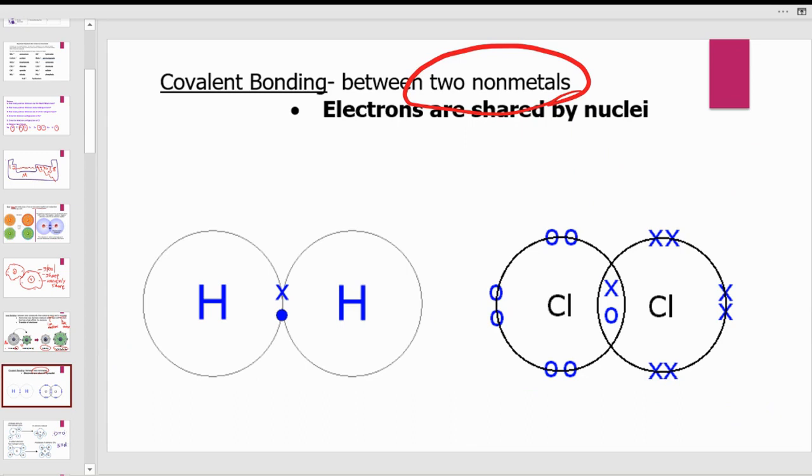With covalent bonding, it's two nonmetals. We say they're sharing. So the nonmetal comes up to the nonmetal and says, hey, I'm strong and so are you. Pull as hard as you can. That's pretty weak. You gotta pull harder. Pull harder. As hard as you can. Okay, that's pretty good. All right? And so they pull and pull and pull, and no one ever wins. We pretend this is sharing.